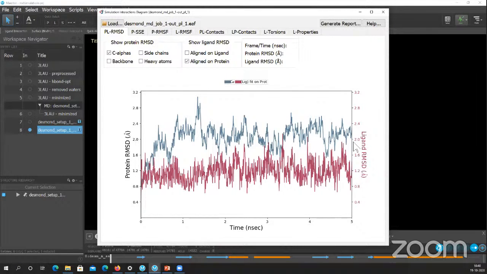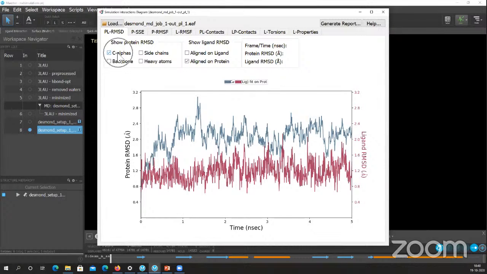It's also interacting with the protein, which we'll find out later when you look at all of these particular panels here. If you look at the protein RMSD too, even though it fluctuates more than the ligand RMSD, it's still stable around 2.5 to 3 angstrom. It's not going beyond 3 angstrom. So the protein is also stable in the simulation, and the ligand is interacting with the protein. This protein-ligand RMSD shows you that the ligand is stable in the binding pocket, and that the protein is also relatively stable compared to the ligand. So it's not falling apart. This is one analysis that you can do when you do your simulation for a protein-ligand complex.